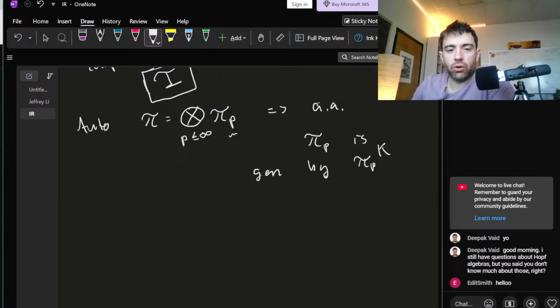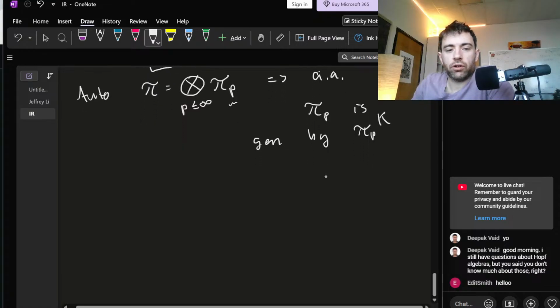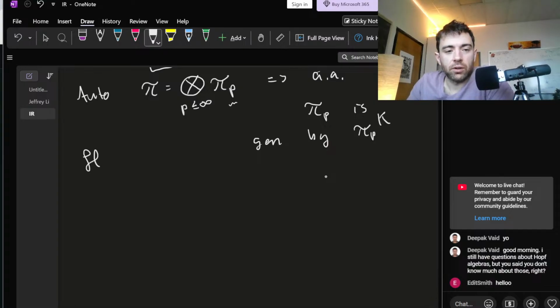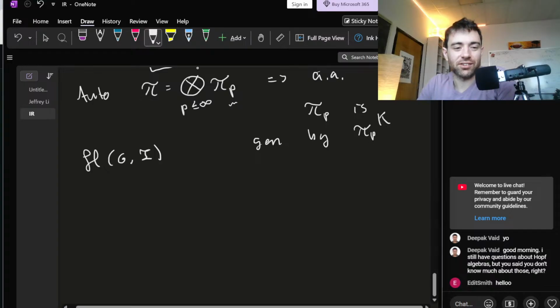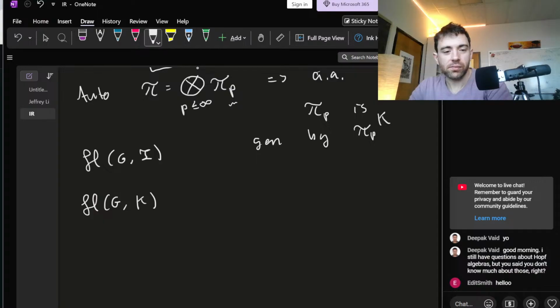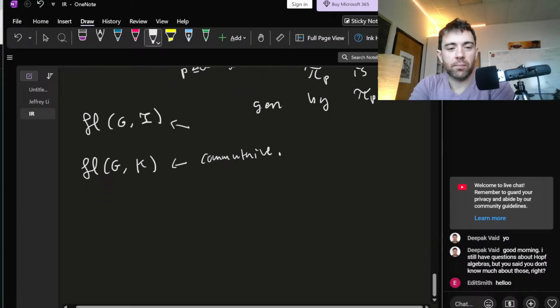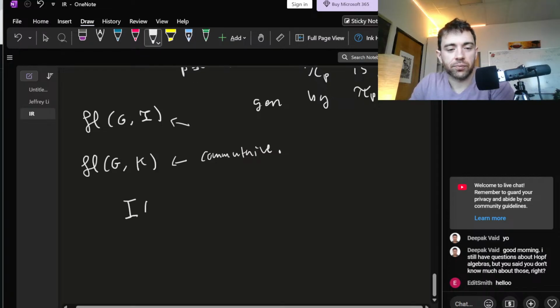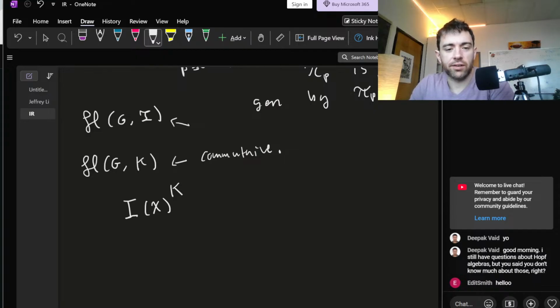So, in particular, I talked before about how we can take this module of the Iwahori bi-invariant smooth functions on G. Well, if anyone's watching was around for the streams where I talked about these things, you can also do it with really any open compact subgroup. So you can do it with H(G,K) as well. H(G,K) is a non-commutative ring in general, but for K maximal compact it turns out to be commutative. And in fact, I'm just going to write I_χ for the induced character. If you look at this induced character and you take the K-fixed points, this will be one-dimensional.